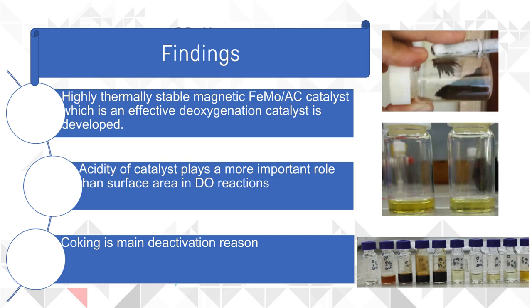So to summarize our findings, highly thermally stable magnetic FeMo supported on activated carbon catalyst is an effective deoxygenation catalyst. Also, the acidity of catalyst plays a more important role than surface area in deoxygenation reactions. And lastly, we identified that coking is the main deactivation reason for our catalyst.